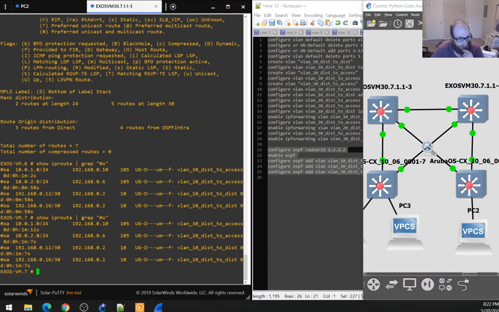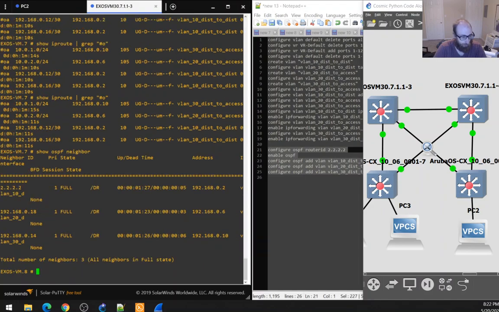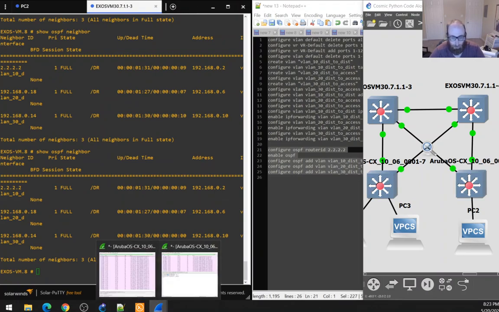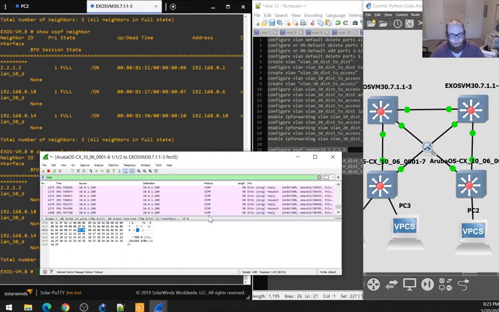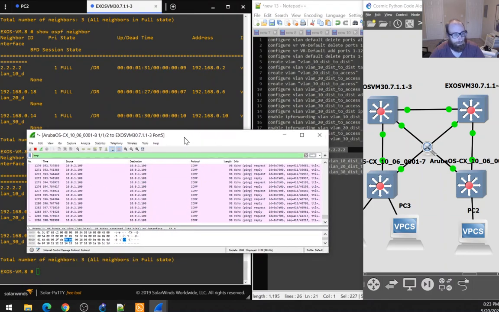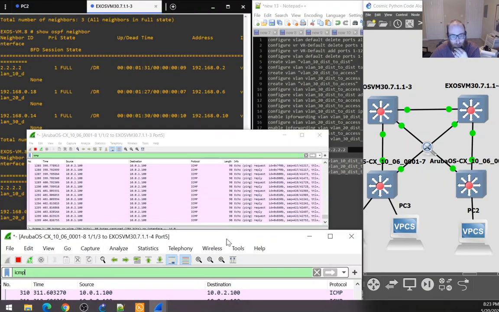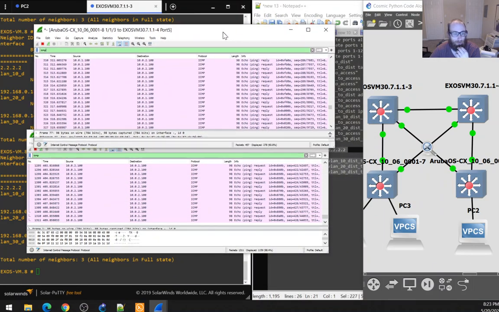So the last thing I'm going to do is cut that other one and then kind of keep running these commands, show OSPF neighbors, the other one, and then we'll see the traffic switch over. So I'm going to get these 2 captures more prominent. There we go. This one as well. There we go.